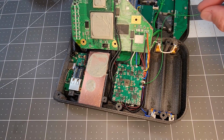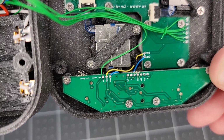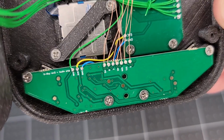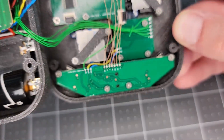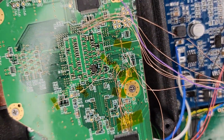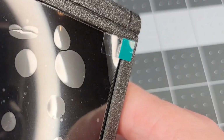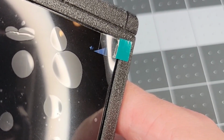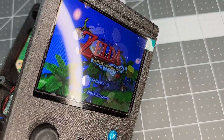I weave it down under here and connect it over to the audio board along with these blue and yellow wires, which go to the button board. Moving on to audio, the fine wire connections here are pretty tricky, but here's how mine look when it's finished. And a quick test shows we're good on the speaker. I'm holding Z and Y with D-pad inputs to adjust the volume.